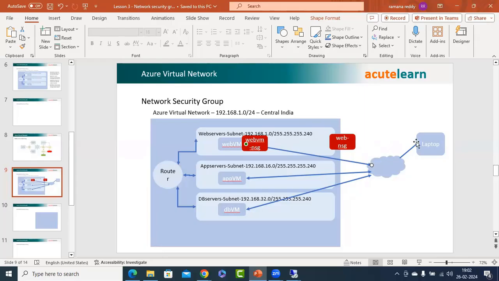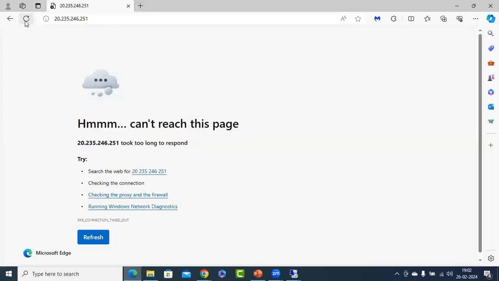Now from my laptop, the traffic will pass through the subnet NSG. Then it is verified by the VM level NSG. Then it is allowed. Then the packet will be forwarded here. Now let me go and do a refresh.